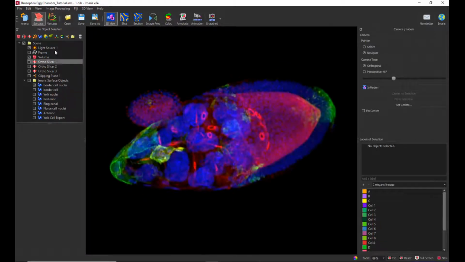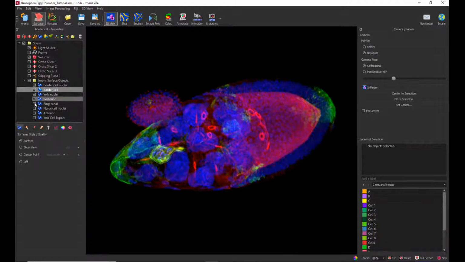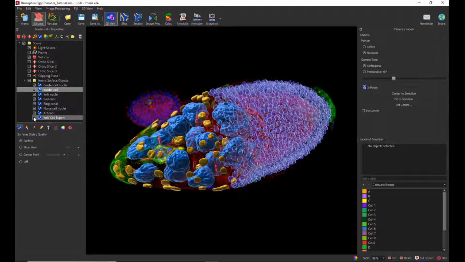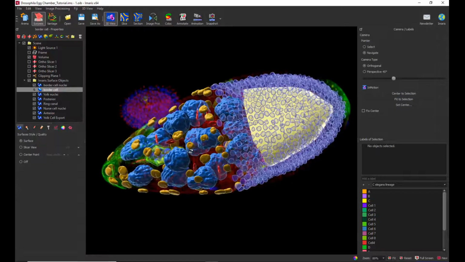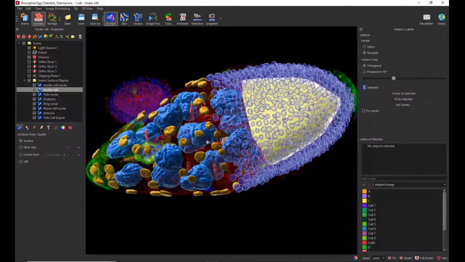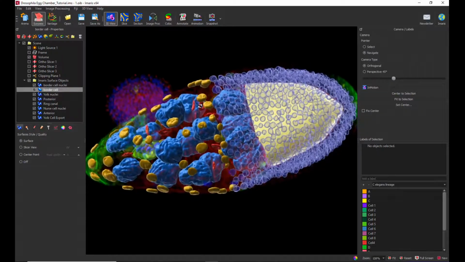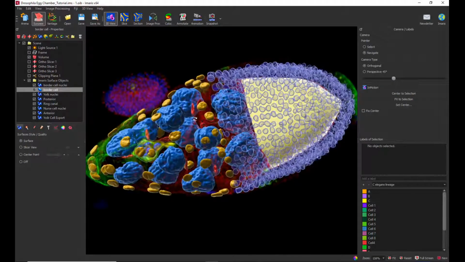I just want my volume with objects. So I turn on the objects. Right, so that's the data I want to create a high resolution snapshot from.